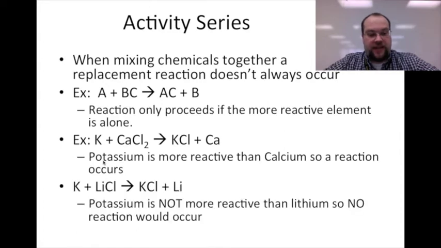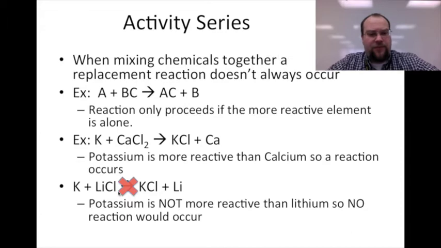So here's an example. I have K and I have LiCl. Li is more reactive, okay? Potassium is not the more reactive one. So that means Li is more reactive, so no reaction would occur. We would not see this reaction because the more reactive element is already paired up. K is less reactive, so it will not replace the Li. The less reactive element will never replace the more reactive one. In my second example, K will replace Ca, but it will not replace Li.